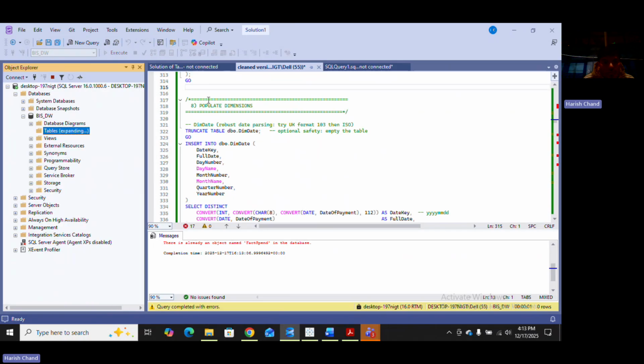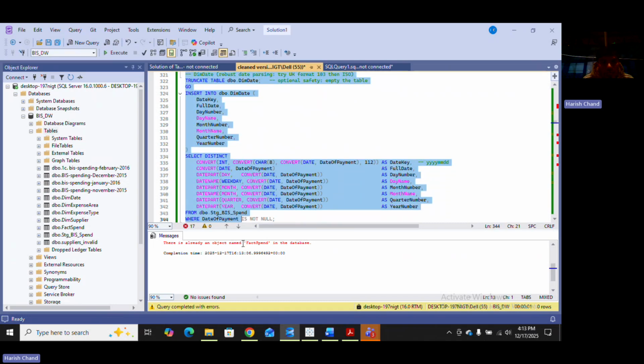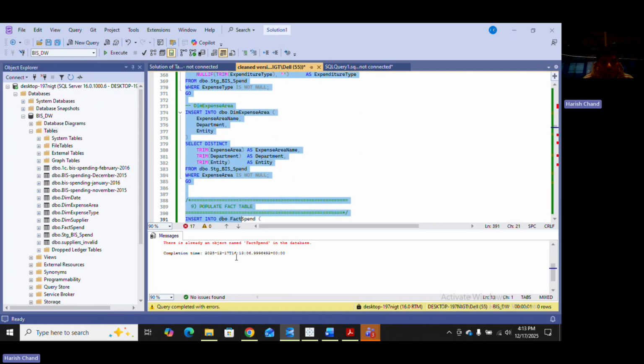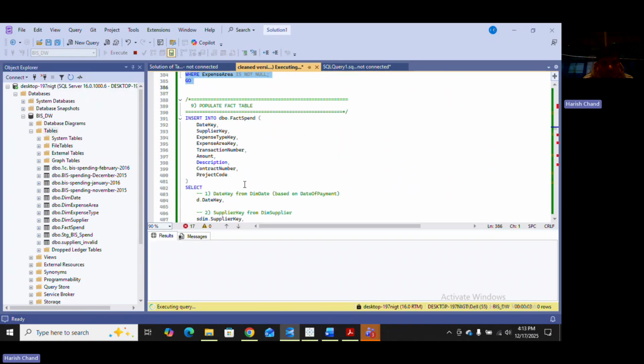When I refresh, it will show the tables. Now let's populate the dimension tables: dimension date, dimension expense type, expense area, and supplier are formed here. Let's populate these dimension tables one by one. When I execute it, it will be populated.